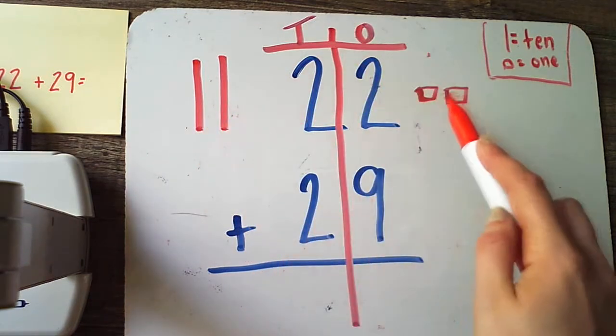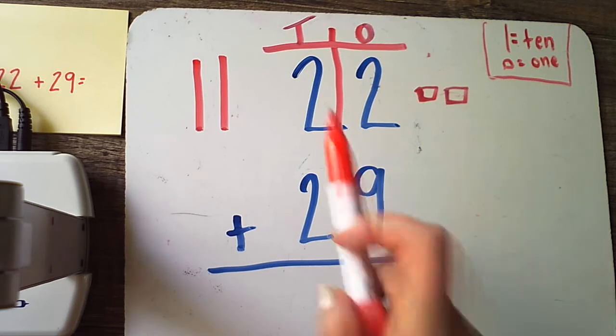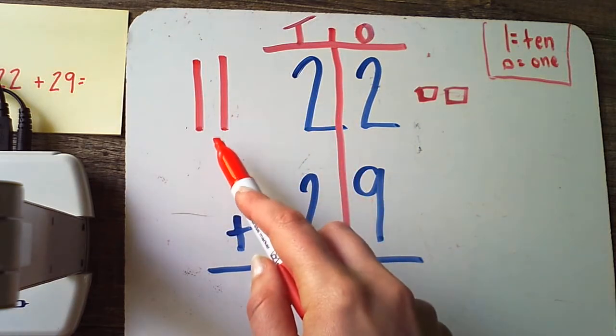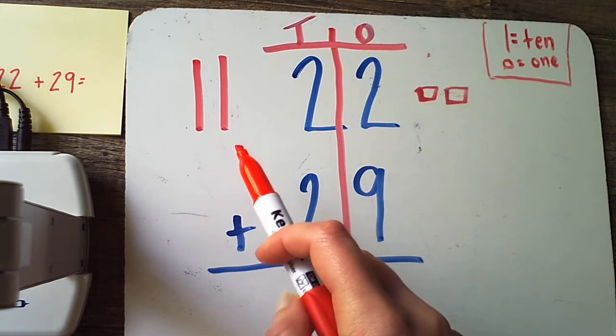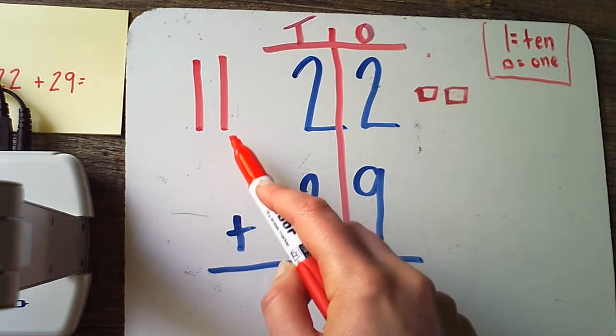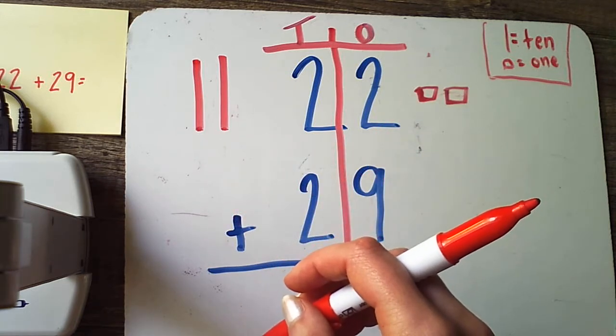10, 20, 21, 22. Now, if you're already a master, you can tell me why this isn't 11. Because I'm telling you, one of your little brothers or sisters is going to come over and say, that's 11, that's 11. And you're going to have to be able to explain to them why. Go ahead, explain it to them.